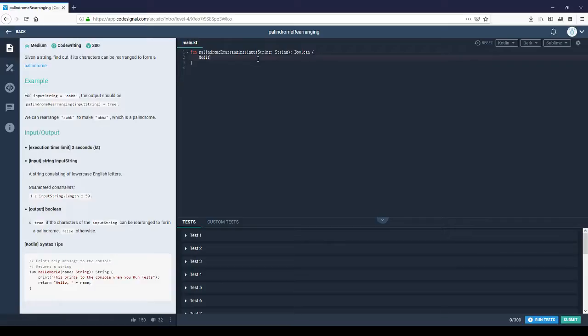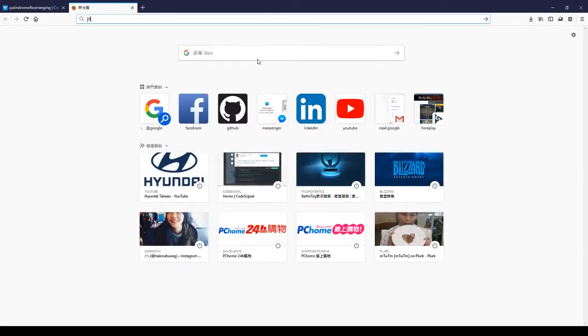Let's have a mutable map. What's mutable map? Mutable map, hash map of, so that's a val mutable map of integer or character. Let's take a look at the Kotlin character. Is there a character in Kotlin?